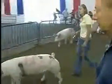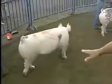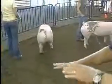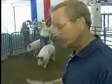And is it important to be able to watch the animals move around when you're judging? Yeah, it goes back to function and efficiency. Here's a barrow that's really sound on his feet and legs, just easy tracking. Just gets around the ring with no shortness of stride, no stiffness or tightness. You think about raising animals in big groups, and they walk into the feeder, how they get along in a big environment. Those that are sound always get up, go eat, and walk around and just function very well. If you're stiff jointed, you slip and fall and can't function well, you're always straining in life, and so your efficiency goes down. So soundness is one of those basic ingredients to a real efficient animal.